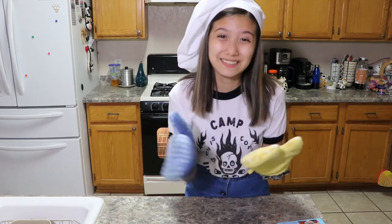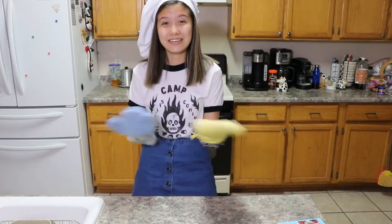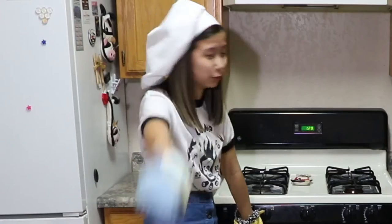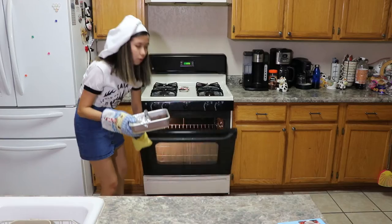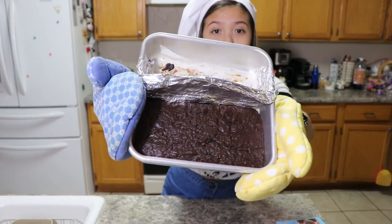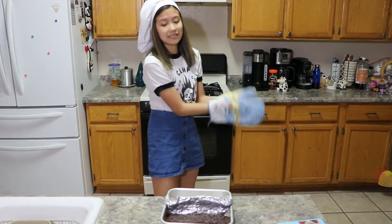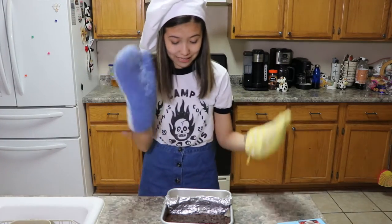Very important to have your mittens or else you'll burn your hand and then you'll have no hand to be able to take out the things in the oven, so be careful. It looks beautiful. Look at that. Beautiful. It rose. It looks gorgeous. Chef's kiss. I think we have it, guys.